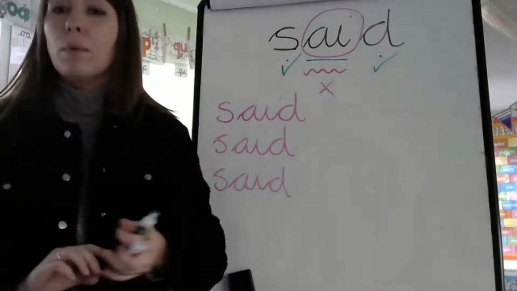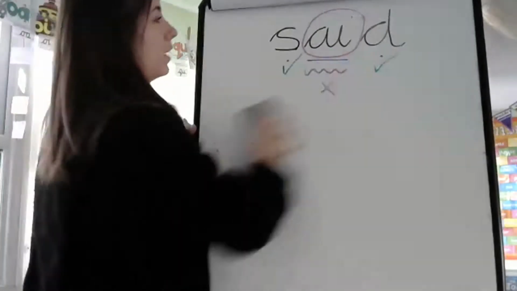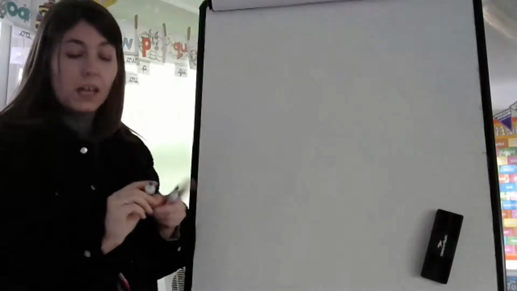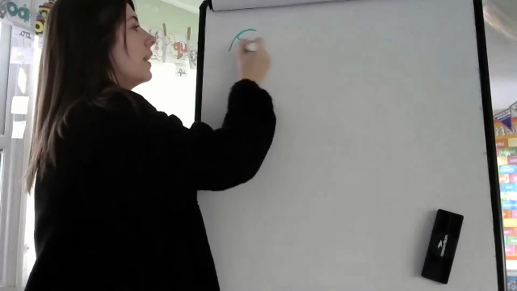That means then if I were to cover it up and try and write it again, I should be able to spell it correctly. So if I hide it away now that I've had a go at writing it many times, I should be able to spell it correctly without seeing it. Oh, I remember what my brain saw.